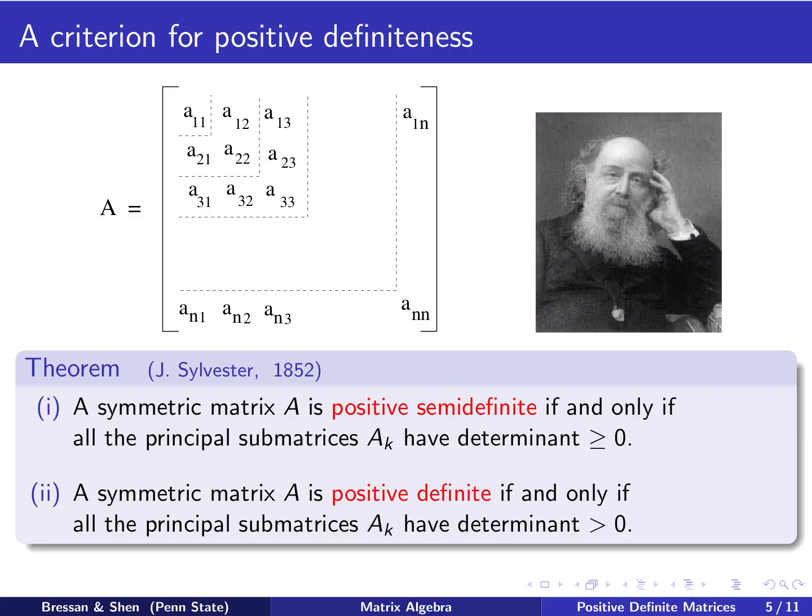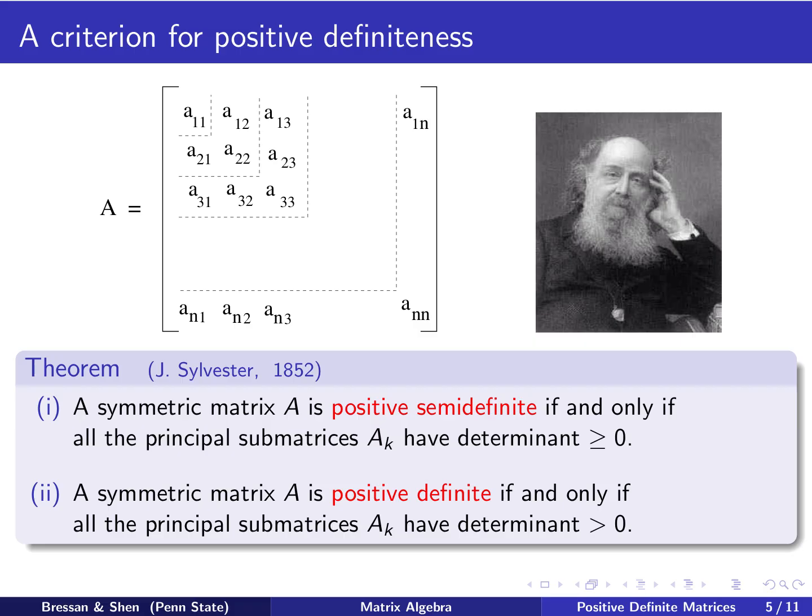Let's say we have a symmetric matrix, and we can form something called the principal submatrices as follows. The first one will be taking just one entry, so it's 1 by 1, and the second submatrix will be a 2 by 2 including 1 more row and 1 more column, and then the third one will be 3 by 3, and so on and so forth, and then the last one will contain the whole A matrix.